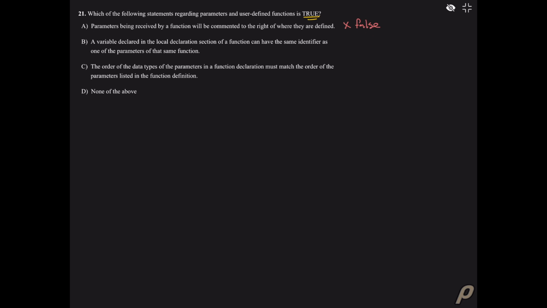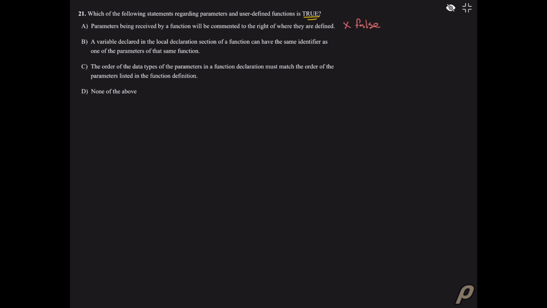You are supposed to comment it, but you do it above the function. You have a function header that occurs above the function. You don't want to comment to the right of the parameters. We're talking about the parameters here. You don't want to comment to the right of where the parameters are defined. That could cause some weird errors depending on how you do it. But in your function header above it, there's a space for the parameters where you can just say what they're defined as. So just remember that course standard. When you're coding, you'll have to do your function header anyways.